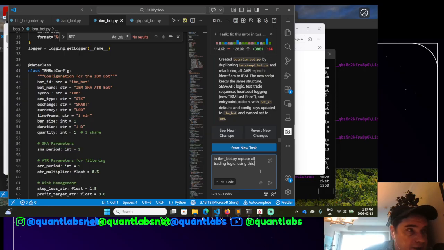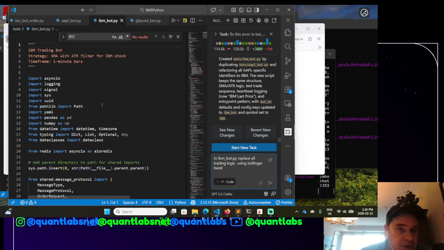But just realize whatever the programming language it is, if it's less popular, the less likely you'll get a better result. Okay, so what we're going to do here, we're just going to keep it simple just for demonstration purposes. So we've got originally using the ATR filter with the SMA, so simple moving average. So now we're going to get it to change to the Bollinger, see how long it takes.